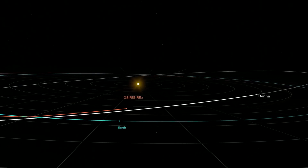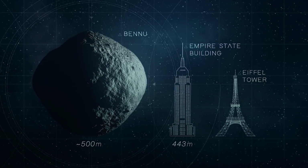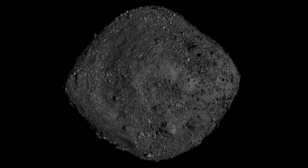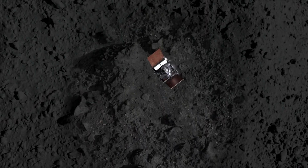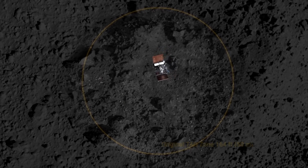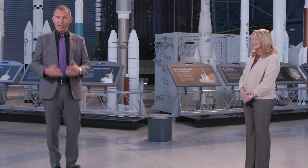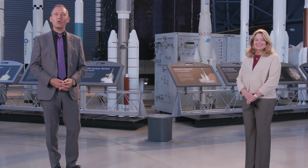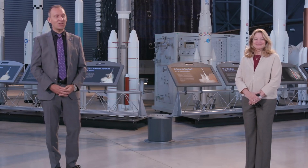Exactly right. We built a spacecraft that was launched in 2016, got into orbit in 2018, and did a remote exploration of Bennu, the size of the Empire State Building, a rubble pile of history of the solar system. And we looked at it and practiced and got ready to really go pick up a sample so we could bring it back to Earth and analyze it. October 20th, for 4.5 hours, we're going to grab that sample. It's going to be really, really hard, but the team is up for it.